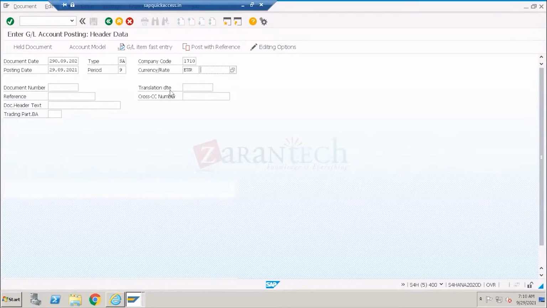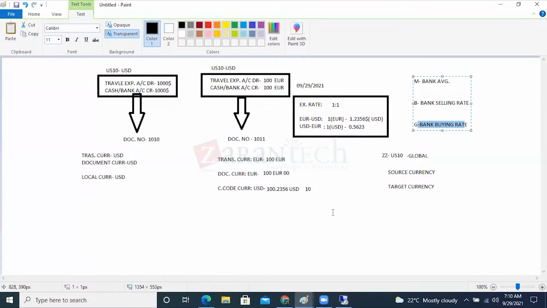If you enter the translation date manually as 28/08/2021, there are 3 dates. I'll tell you the 3 dates. One is 28/08/2021, 01/09/2021, and 15/09/2021.